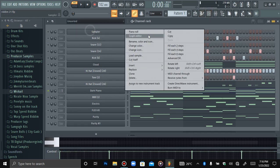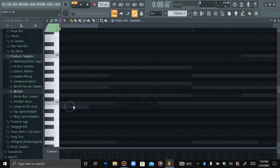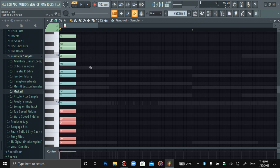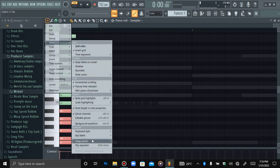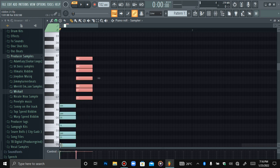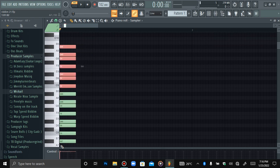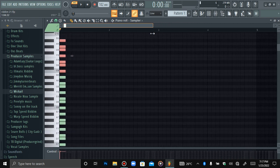But first, in the sampler channel, I'm just gonna add the minor and drop it on C minor. Also, I need to get my notes up. So go to View, keyboard style, modern labels, all notes. Let me just fill these out real quick. So that's C minor right there. I like having a scale that I can work with. It's good to have something that you can work with.